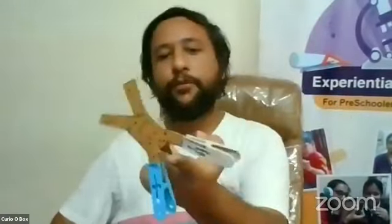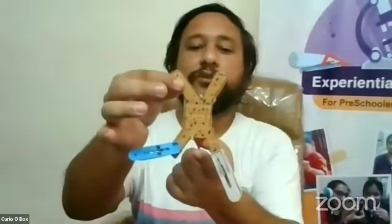Now the joker balances — it does not fall down! It completely balances because of equal weights on both sides. Even if you move or rotate it, it does not fall. It starts swinging left-right and stays balanced. Now every time you change the position of the clip, you'll see a change in balancing. If I move one clip a little further out — the joker tilts to the side where the clip is more toward the outside, because the weight goes toward that outer side.